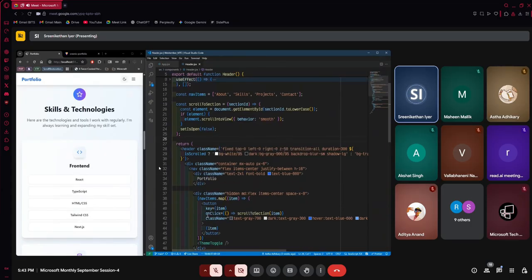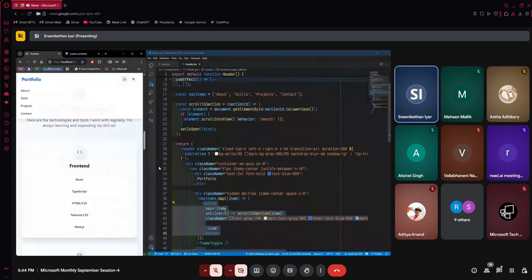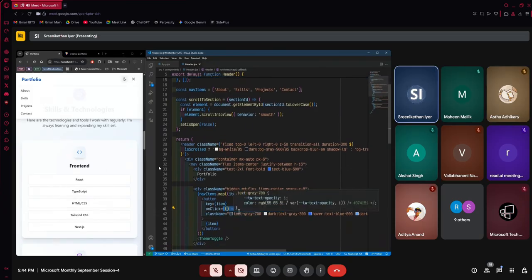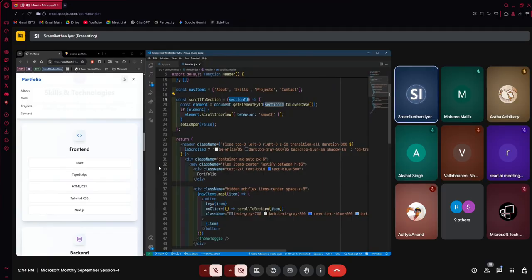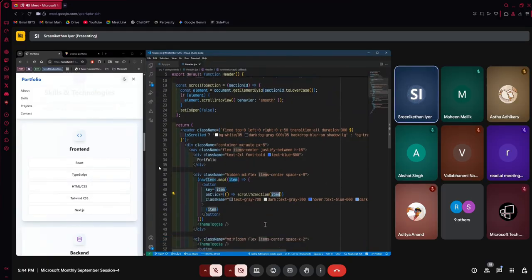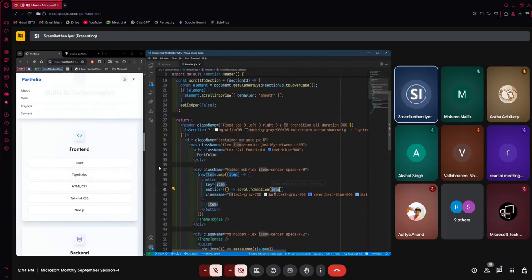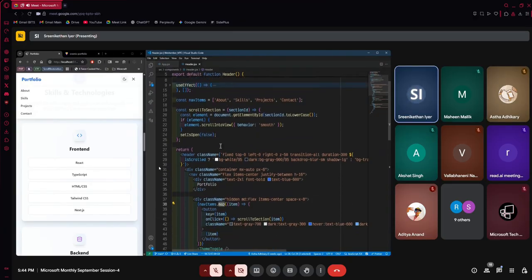So in this case, these are the buttons for the navbar, correct? The about, skills, projects, and all. Every time the button is clicked, this is the event. We will be running an event handler, that is this line of code. This line of code essentially calls this function. If you notice, the function takes the section ID as input, as in which section to scroll to. And for that, we are passing it as the argument here. And where are we getting this argument from? The item from the map function, which we explored earlier.